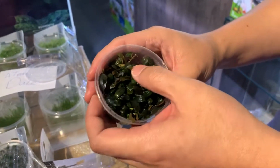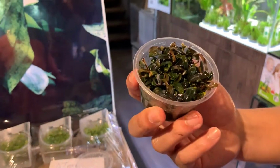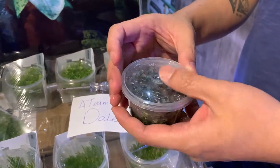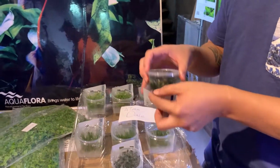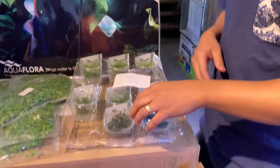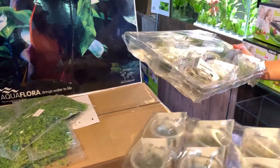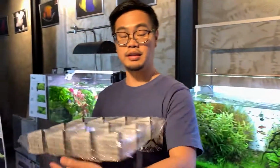Bucephalandra, right? You can attach it to any hardscape. Yeah. It's beautiful. So this is a Brownie Ghost. Yeah, they'll change coloration submerged, right? These are all grown immersed, they'll have this nice hue of purple. I don't know why they call it brownie, to be honest. And there's more. Is it also called the Deep Purple? No, different. I will have a Deep Purple, which is this, this is the Deep Purple.